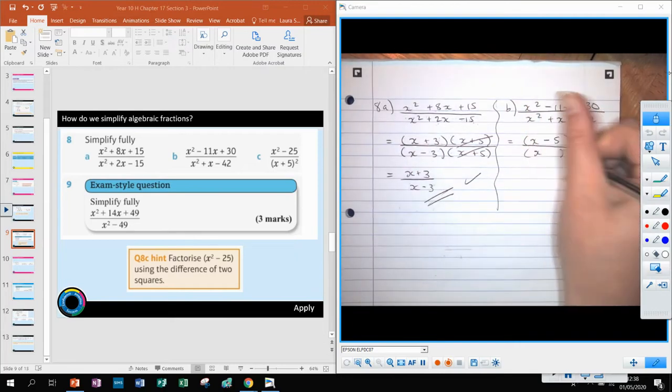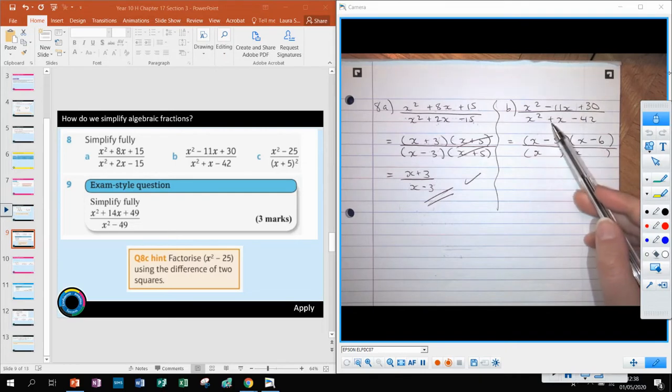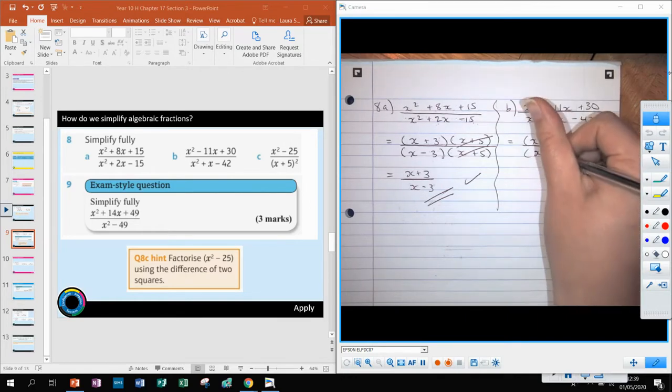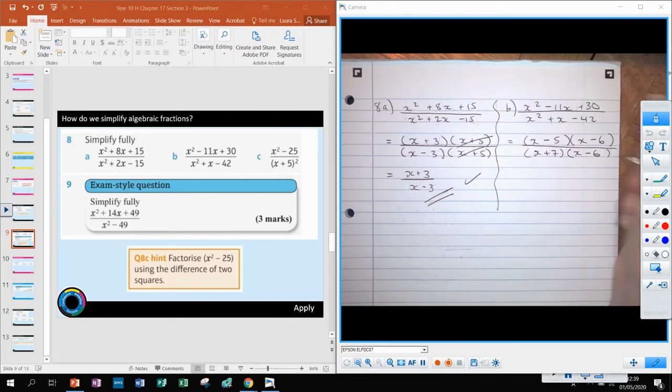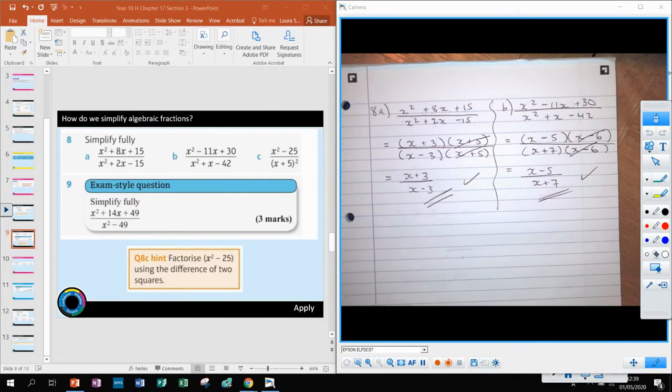We have x, okay? And we want to multiply to negative 42 and have an addition of 1. The other way to think about this, if that's negative, I could think of a difference of 1. So 7 times 6 would give me 42. It has a difference of 1, except I want it to be positive, so I better make the 7 positive. So plus 7 and a minus 6. Those cancel down, leaving us with x minus 5 over x plus 7, final answer.